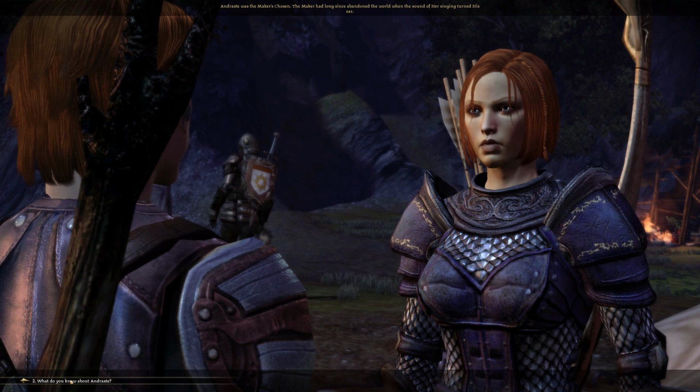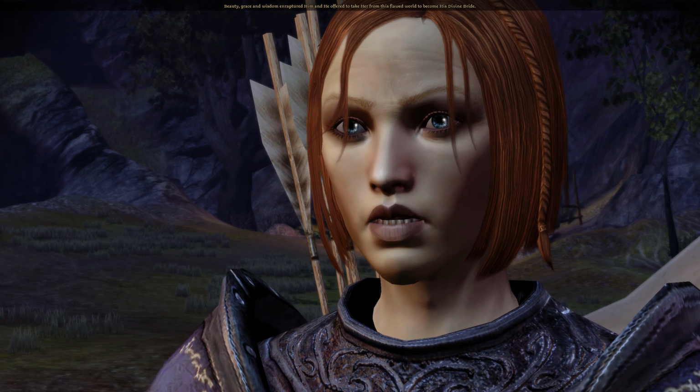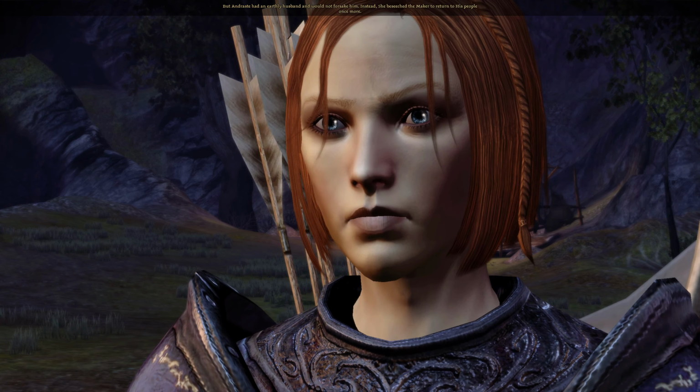Andraste was the Maker's chosen. The Maker had long since abandoned the world when the sound of her singing turned his ear. Beauty, grace, and wisdom enraptured him, and he offered to take her from this flawed world to become his divine bride. But Andraste had an earthly husband and would not forsake him. Instead, she beseeched the Maker to return to his people once more. So earnest was her plea that the Maker was moved and promised that he would create a paradise on earth if all abandoned their false gods and turned once more to him.